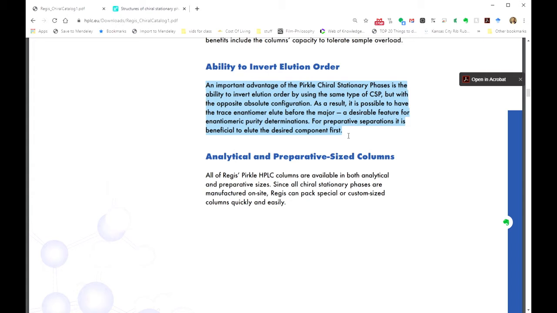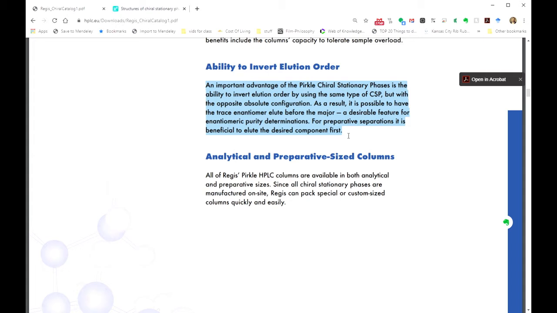You've got the right kind of configuration of forces to bind to your analyte of interest. So if you just swap the R structure of that stationary phase for the S structure of that stationary phase, you're still going to have the right intermolecular forces to bind your enantiomer.